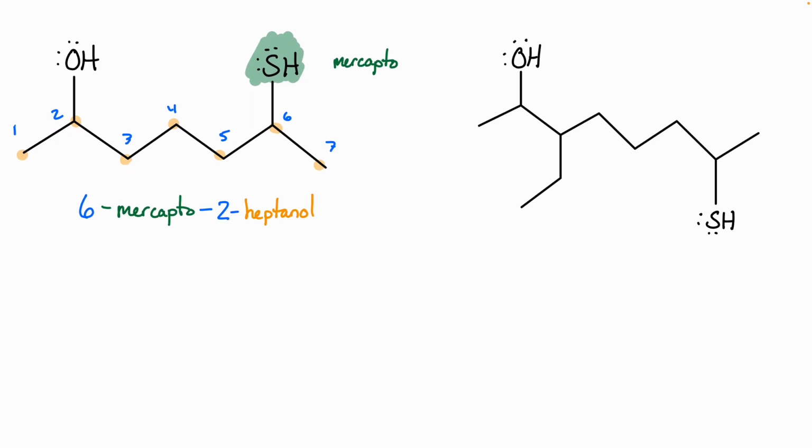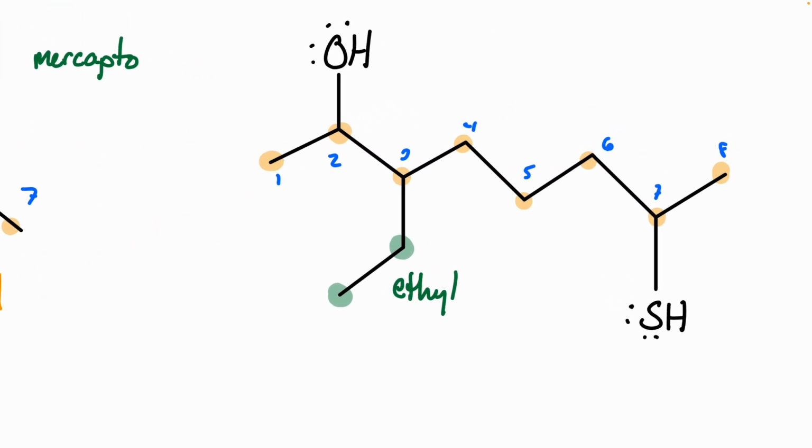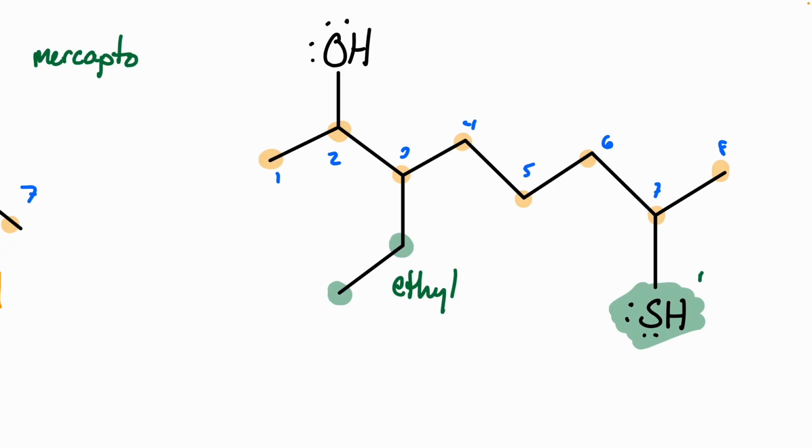All right, so I'm going to do my longest continuous set of carbons. That means that this 2-carbon chain right here is an alkyl substituent, an ethyl group. I'm going to number my parent chain, and I'm going to do so in such a way that prioritizes that higher priority group. And since this is my lower priority group, it's no longer considered a functional group in the nomenclature world. It's a substituent, specifically a mercapto substituent.